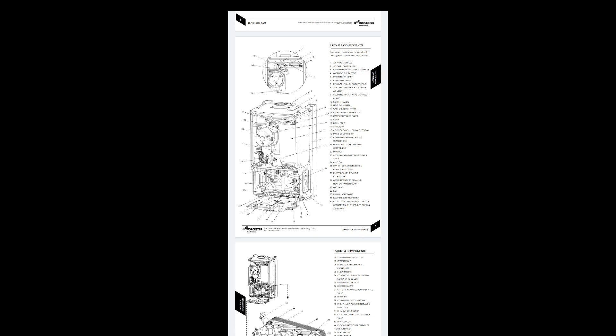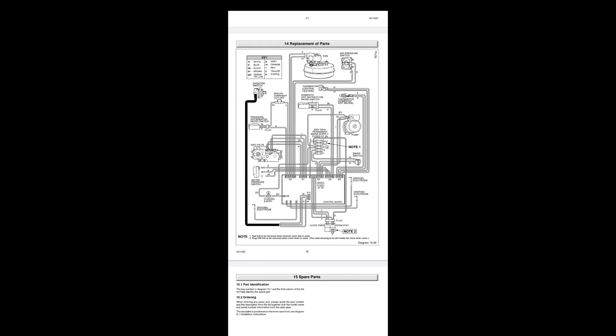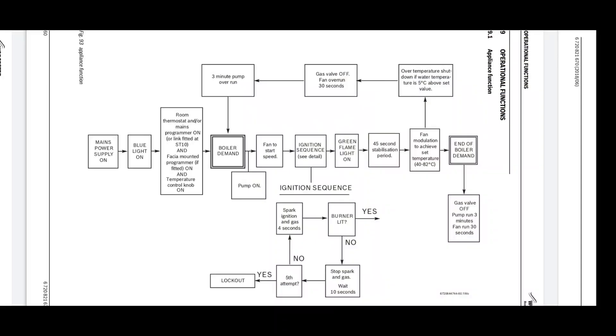Here are some exploded diagrams of the boilers. I'll now give you a brief ignition sequence, but check your manuals for the specific ones for your boiler - ignition sequences are in all the manuals, so if in doubt check your manufacturer's instructions. When you have a demand for central heating, or if you run a hot tap, the boiler will start: the fan will run, the pump will run. Once the fan has been proved to run - and sometimes there are pump proving switches as well - the ignition sequence will start.